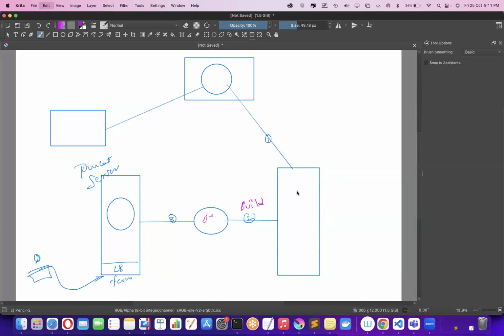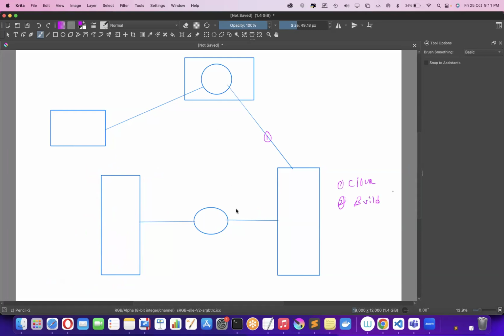Let's see what happens with Docker. If you have Docker in your project, this is how we deploy the application. We first clone the code, then we build the application as usual. Second step, using Maven, we create the war file. This is your compiled code.